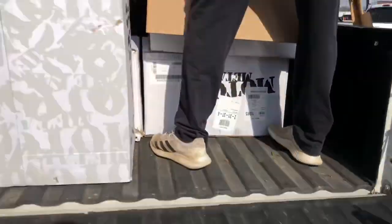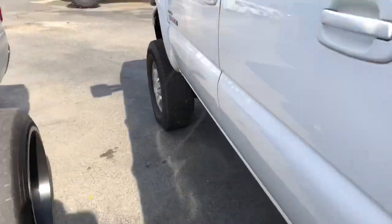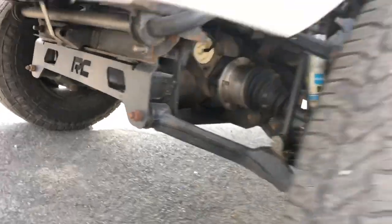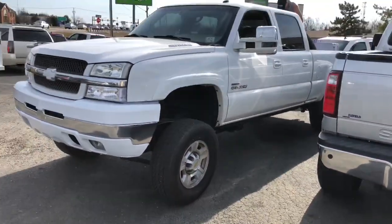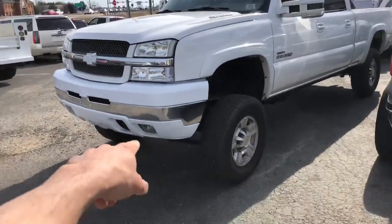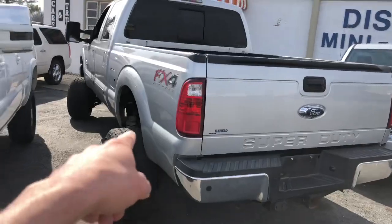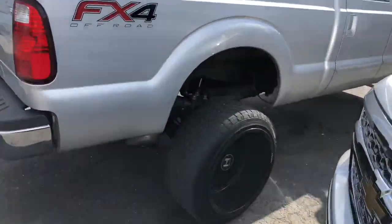This is a 2003 Duramax coming soon. Lifted. Leather interior, kryptonite everything, Rough Country lift. I think it's a 7.5-inch Rough Country suspension lift, all whited out, brand new clear headlights, color match bumper pad and lower valance. We got a Ford coming in here soon. Just bought this sucker from a good buddy of mine. Gotta get some stuff worked out on it, but it's all good. It will be done soon.